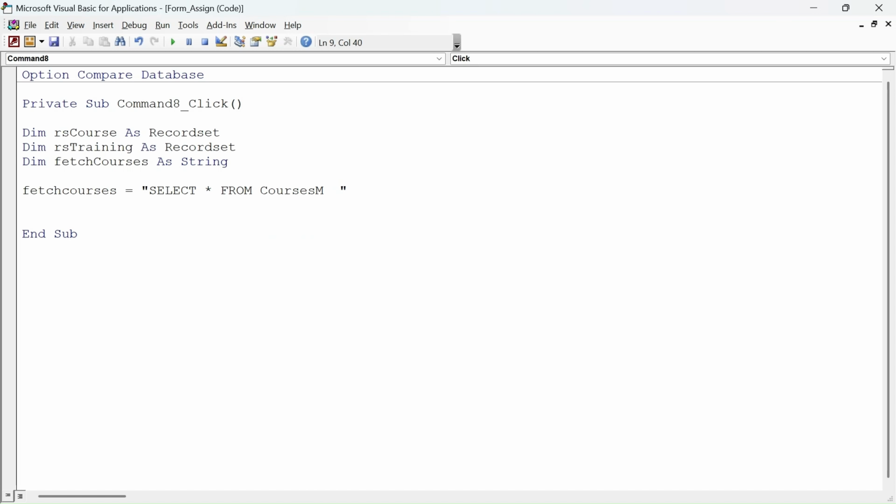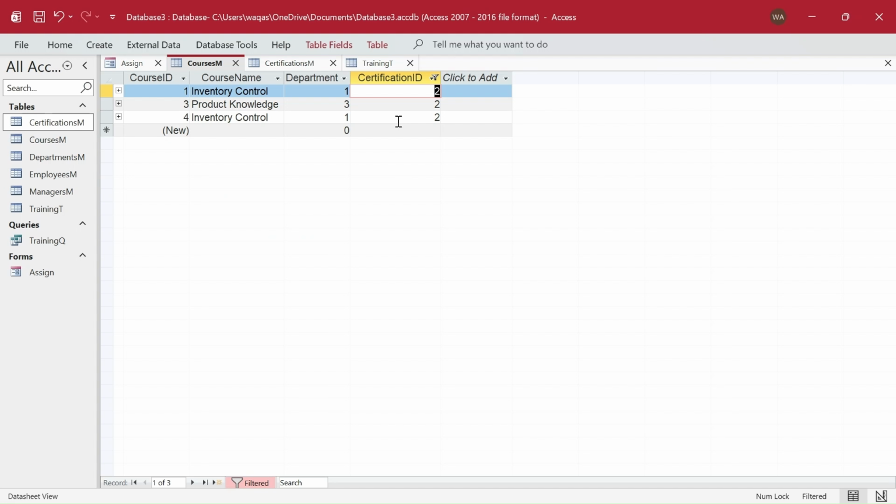Now this is where it gets important because we are going to use the where clause. The where clause is specifically used when you're filtering the information while you're writing the code.